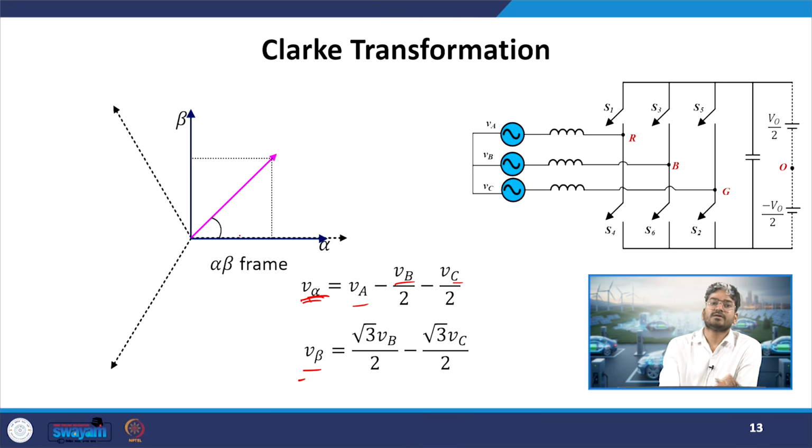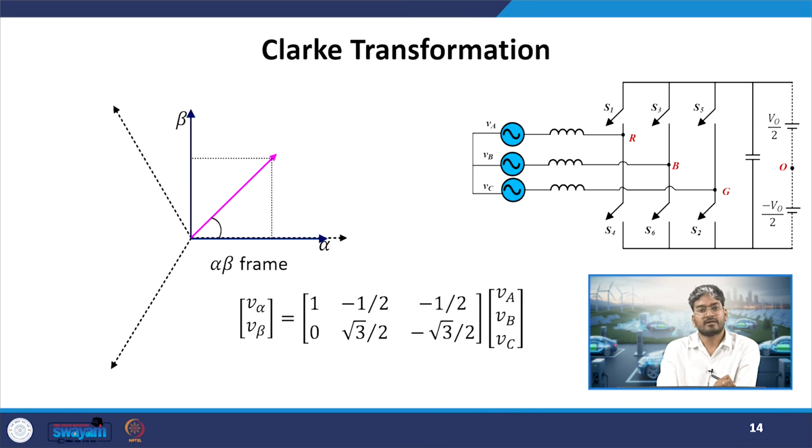So our first purpose was that we had three independent voltages which were to be regulated to control two parameters, that is, active and reactive power. Now we have successfully reduced these three variables into a two variable system. But as I said, these alpha and beta quantities are not fixed quantities. Why do we want DC quantities, or fixed quantities? The PI controller will have better tracking efficiency when we go for DC quantities.